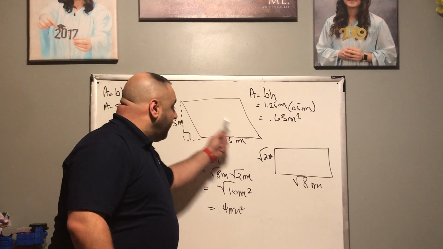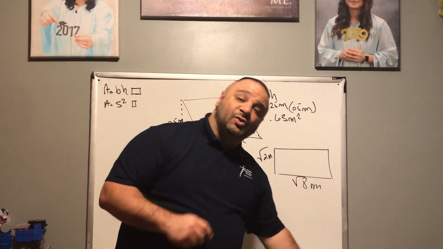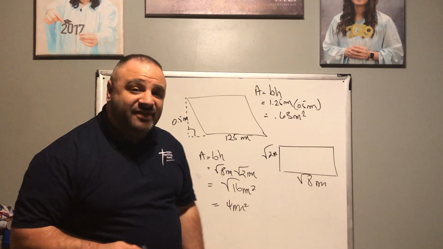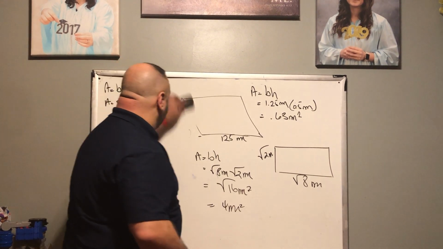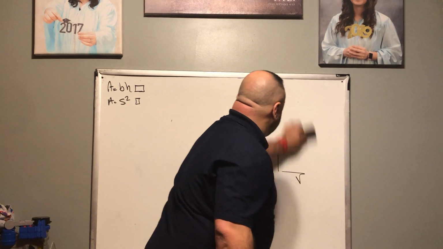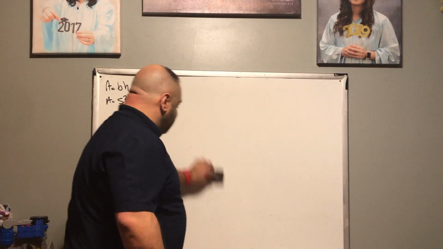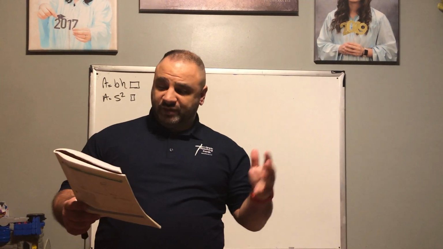So parallelogram, rectangle. All right, so what I want you to do, we're going to do some of the odds on this page. I want you to do the evens for homework. So page number 9, evens for homework. So let's go through and let's just do a couple. Make sure we're all on the same page. Again, if you have any questions, you may contact me and we'll be able to work through these together.